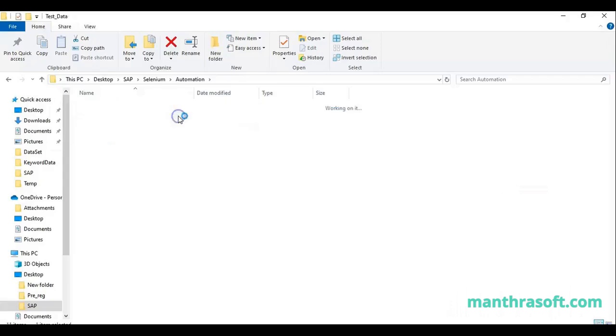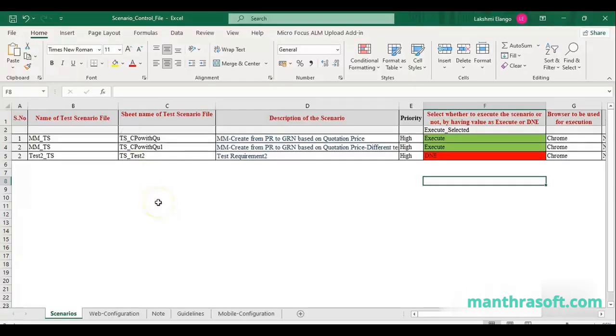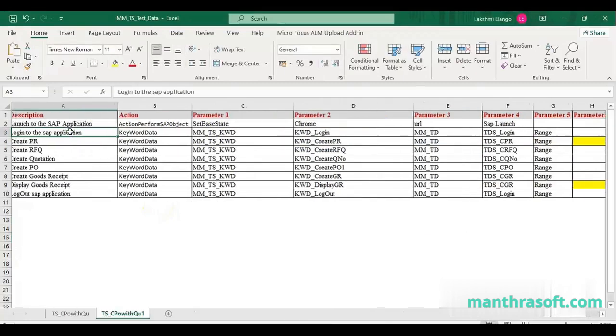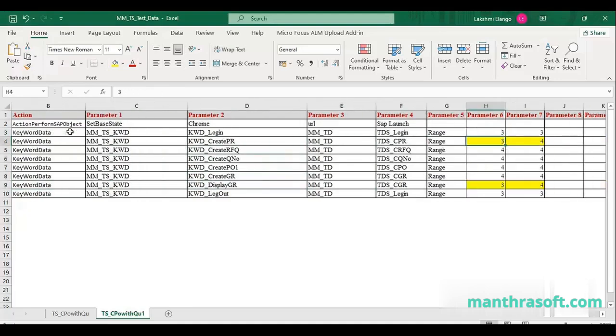In the test scenario file, we can create a template by calling all the keywords in the reusable test case file with a set of test data with a range to execute. A simple one-time template creation for each test scenario with a keyword along with a test data file call is the most advantageous feature of our Manthrasoft framework. Reusable test cases can also be iterated on in our framework.